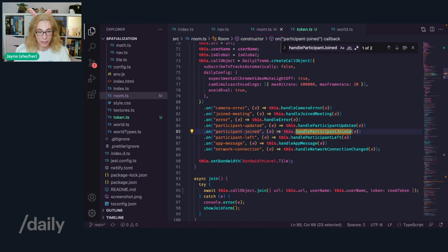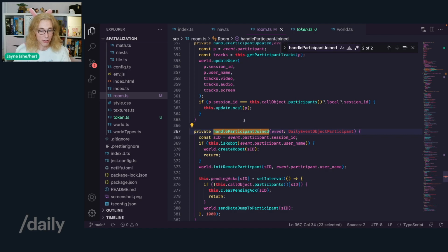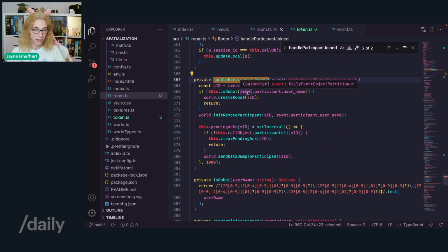Let's see if that is correct. Handle participant joined happens when I join the room. What they do is send all their data to that participant. So send data dump to participant.